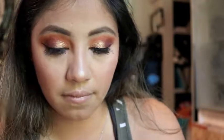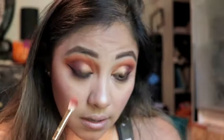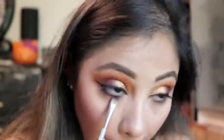Yeah. You see? Go into that purple. I know I'm a mess. That Click purple. And with that same brush we've been using, but I'm not adding any product, I'm just kind of running this under here. And with this flat one, I'm going to go in to a darker purple. It's called Scene. It's on the 15N. It's this corner one right here. Close to the waterline.